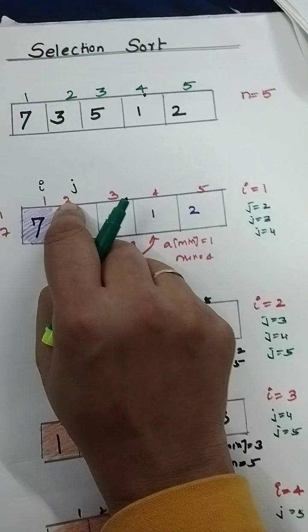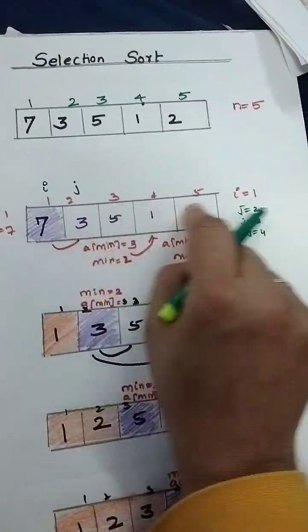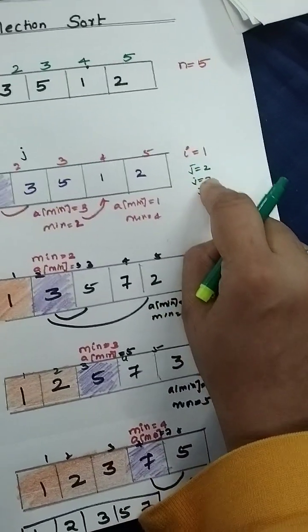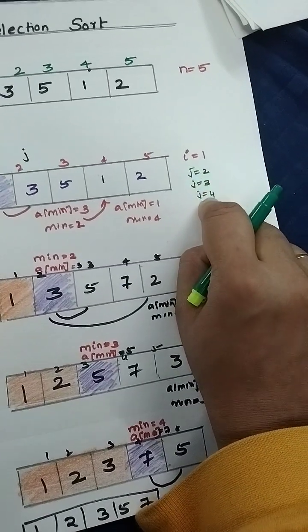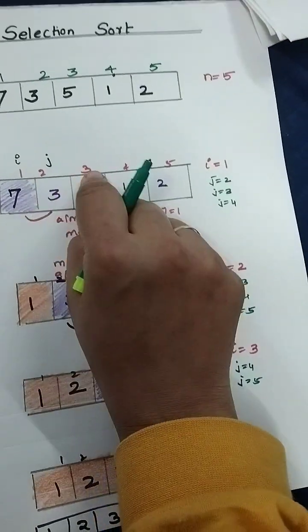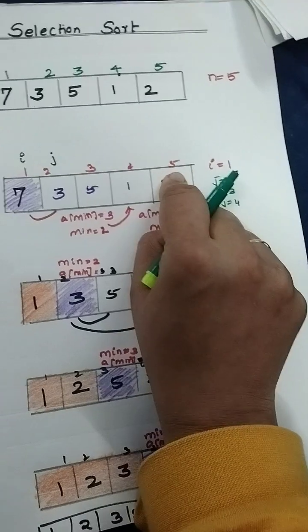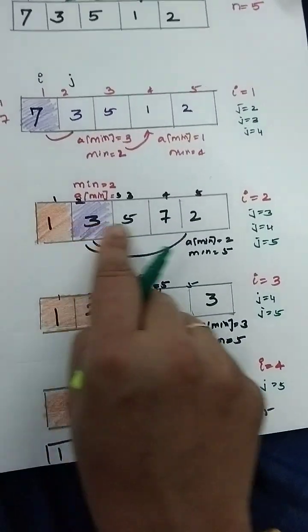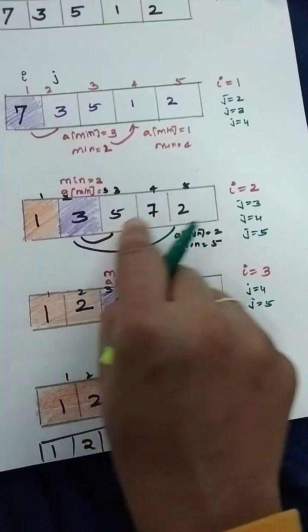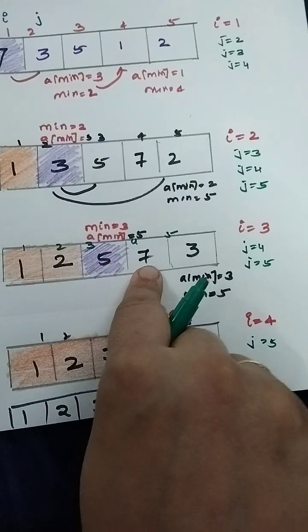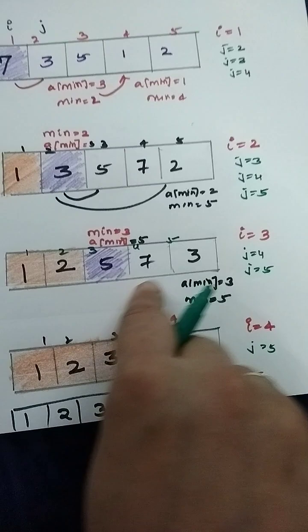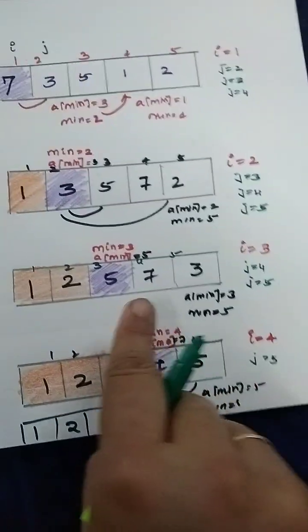That is i plus 1. j starts from 2 to 3. For i equal to 1, j starts from 2, 3: j becomes 2, j becomes 3, j becomes 4. You are comparing this element with this element, this element, and this element, until n. And for i equal to 2, j starts from 3, and you are comparing with this element and this element. And for i equal to 3, j starts from here because you are comparing this element with this element and this element. So that's what you are doing.